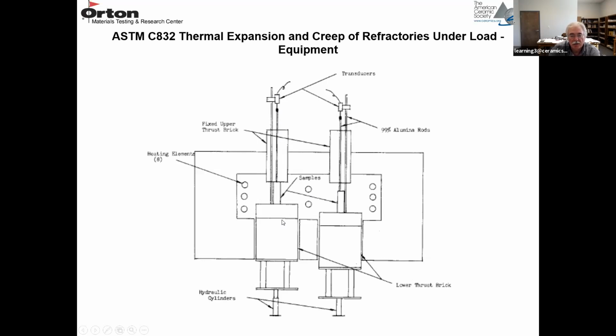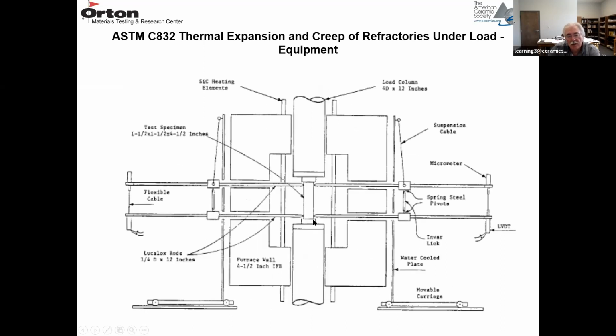We described dilatometers yesterday. And I mentioned that if you have a really coarse grained refractory and you're running a dilatometer with a small sample, you might not want to do that to get a good result. This sample is quite a bit larger. It's 1.5 inches by 1.5 inches by 4.5 inches. It's a lot larger than the 2-inch by basically 1/2 by 1/2 inch sample in a dilatometer. So this is essentially a dilatometer. It calibrates the same way. You have to run a standard, get a calibration curve, and make a correction just like in a dilatometer.